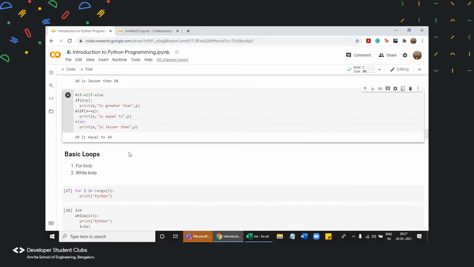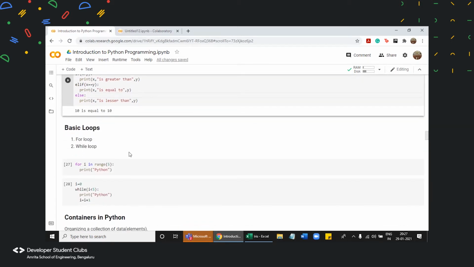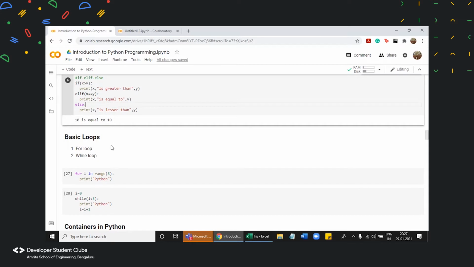So that was about the conditional statements. Now let's talk about loops. So what is a loop? A loop is basically a set of code or just one line of code that is repeated multiple times. So if I ask you to print the text Python 5 times, you can very easily do it by typing Python and then copy pasting that code 5 times. But what if I ask you to print that 100 times or 1,000 times? That would require a lot of manual effort, right? And the manual effort that you'll be putting in would be pretty redundant. So instead, we can use a loop.